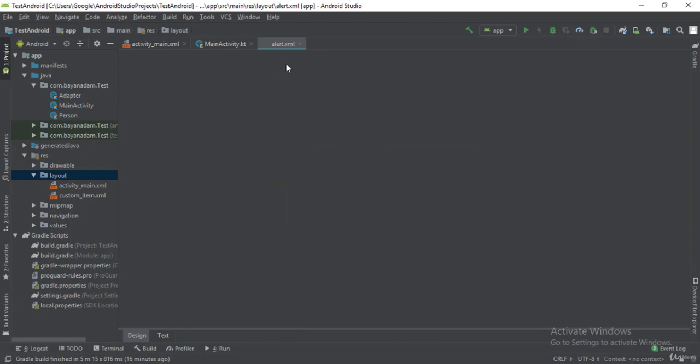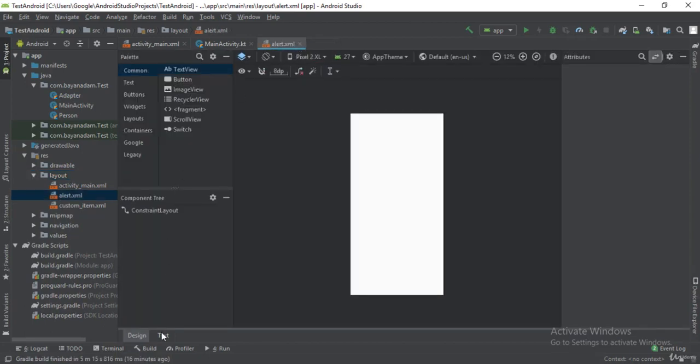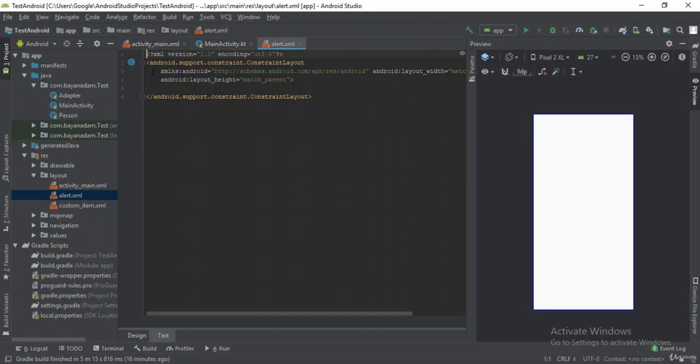Now, ladies and gentlemen, we can start designing everything. First of all, I'm gonna replace this constraint layout with a relative layout. So just select it. Oops, I do not know. Yeah, we have the constraint layout selected.